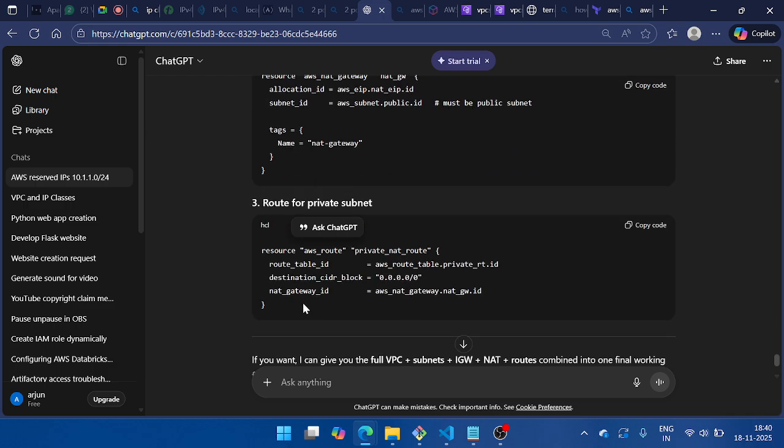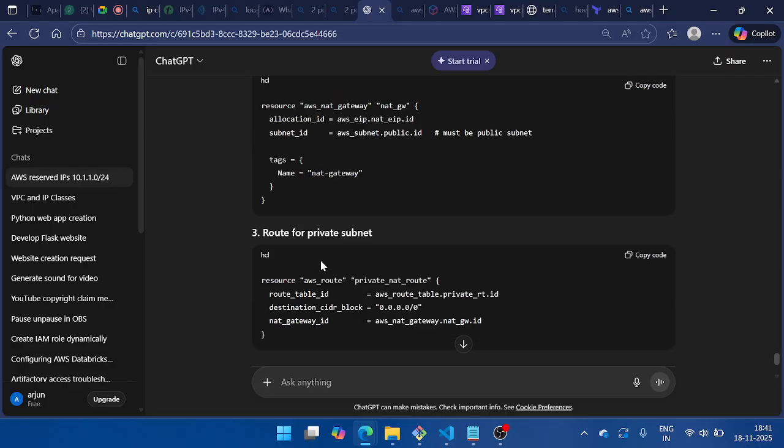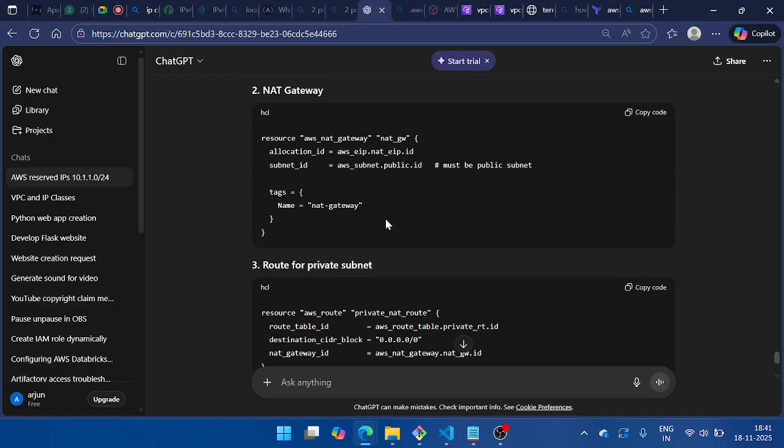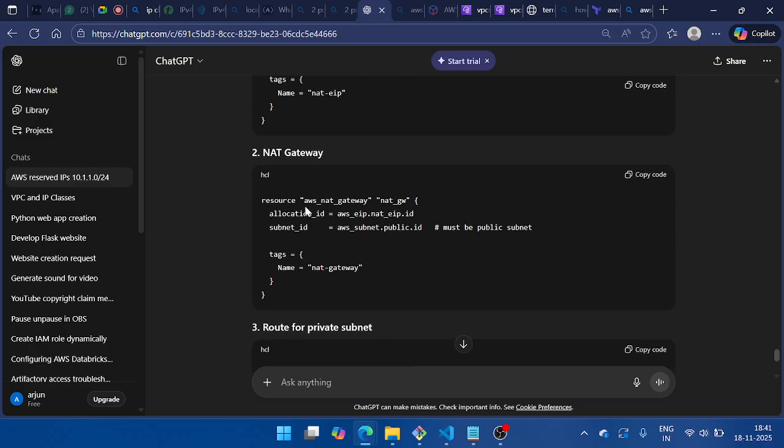Okay, this will go to the public subnet, the one which we have created. Will it route to that public IP? Yes. So here we have something tricky. While creating the NAT gateway, we need to attach the public subnet ID, not the private subnet, so that it will get matched with that public ID.